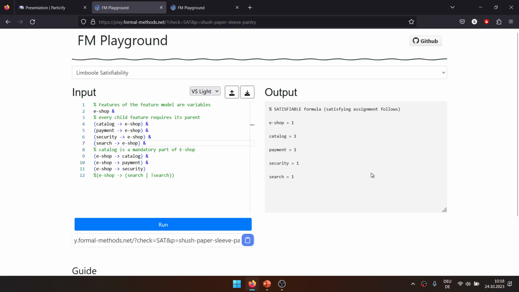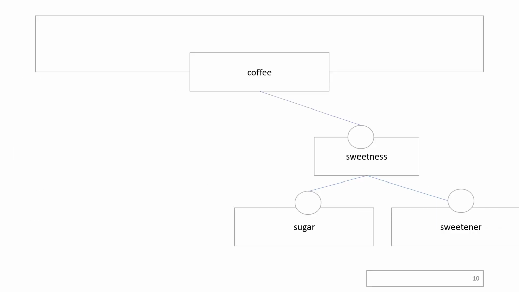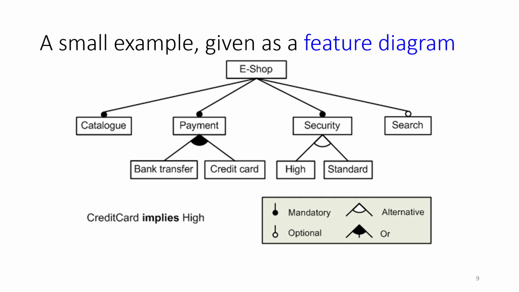Now we can have a selection of well, all the features, which is fine. We didn't really check whether this makes sense, right? Because we now have an arbitrary selection of features. So is this the first line of the feature model? Let me put back the feature model, which was on page 9. Yeah, this is the first line. eShop, catalog, payment, security, search. We have all of these. Most of them are mandatory. Search is not.